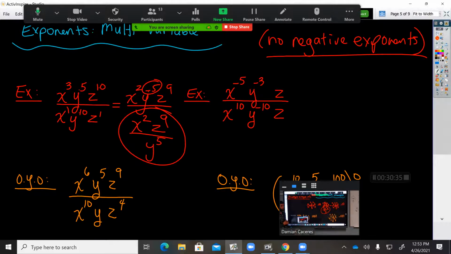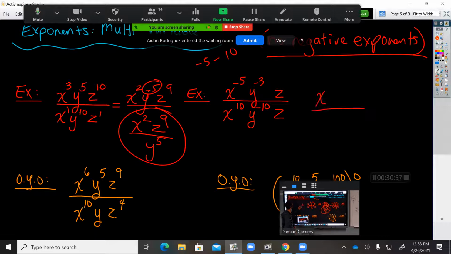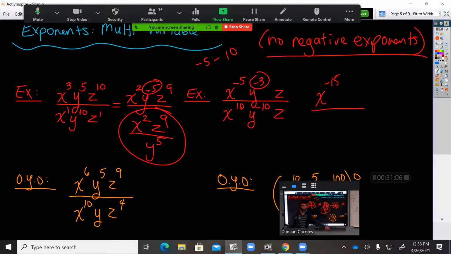So let's do the second example now, but this one I included negative values from the beginning. Why does that make a difference? You'll see. Because if you're subtracting, pay attention, Jordan, this is important. If you're subtracting, right, -5 minus 10, that means you add and keep the sign, right? So we get x to the -15. But what happens with the second one?